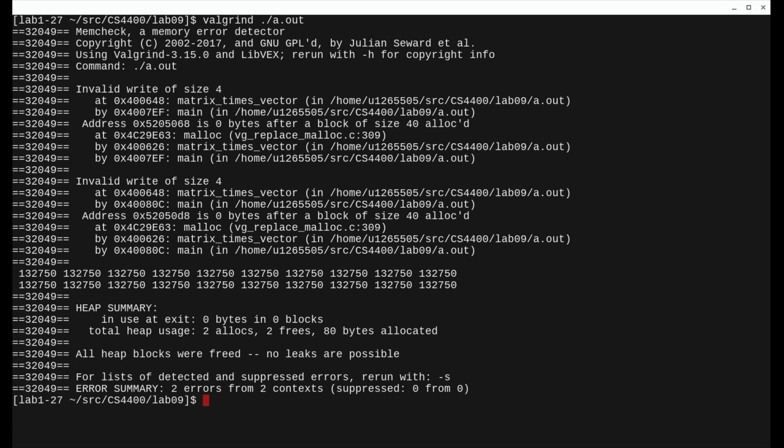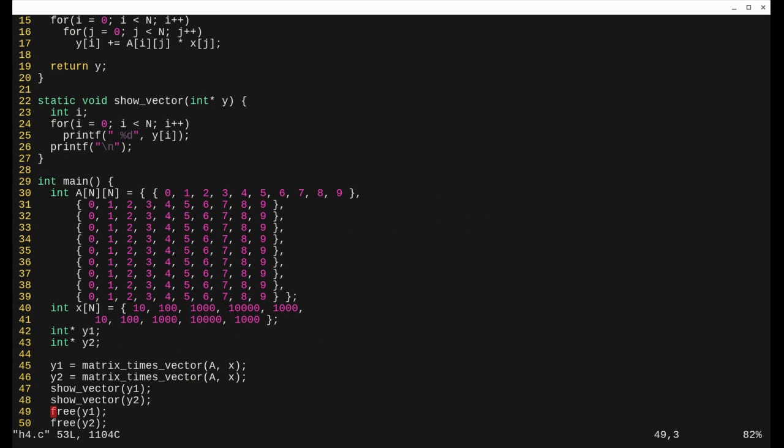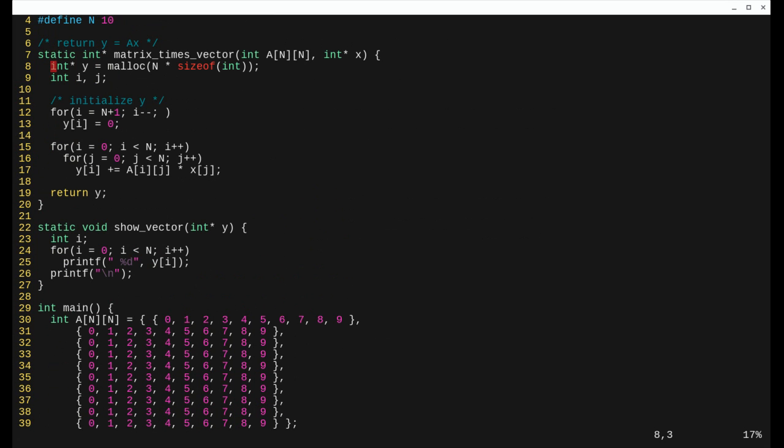Now, what's past the end of our array? Well, that's information that the allocator needs in order to manage the memory blocks that are being allocated. Let's go ahead and take a look at our code and see where we possibly are overwriting the end of our vector. Well, chances are it's up here in the multiply. Here's where we perform the allocation. Now, I'm going to skip over to the actual multiply here, and everything looks fine here. I starts at 0. It does not exceed n, so this should be fine.